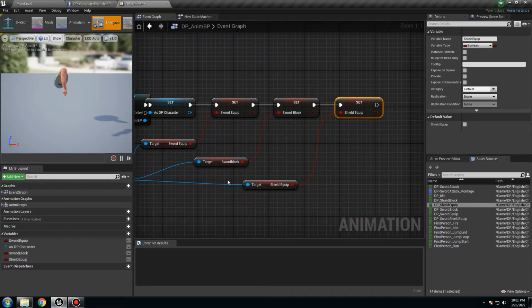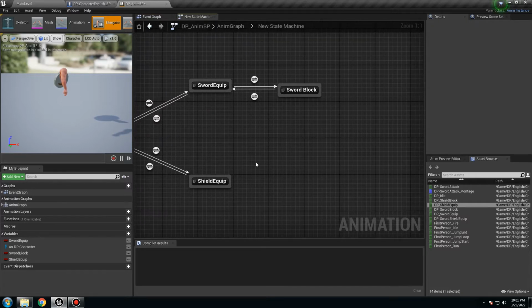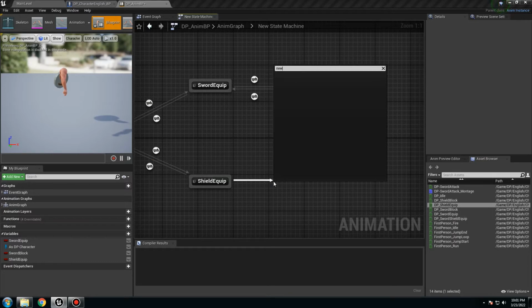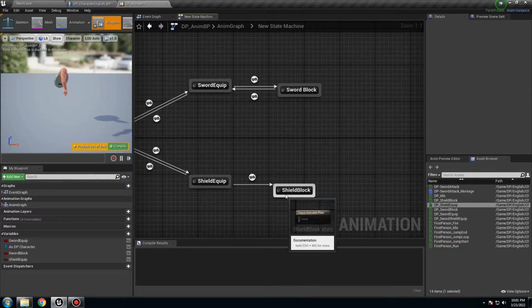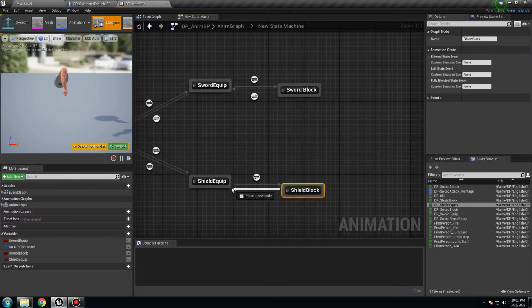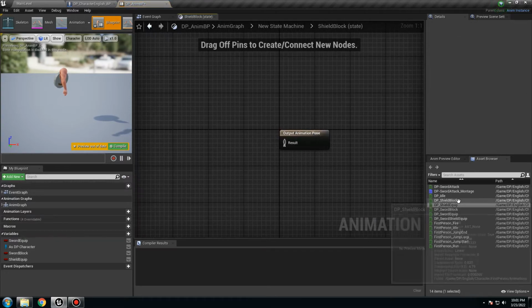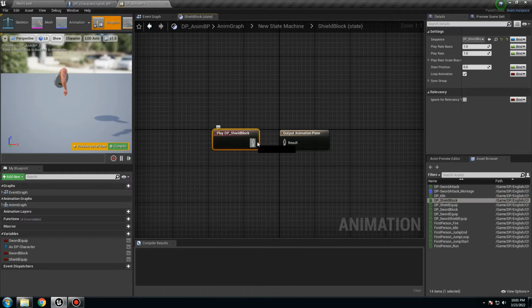Here we need to create that variable. So go to the state machines, and here do the same like here. So new state. Whoops, I don't need to put new, it's already here at the state. So seal block, and also go back to seal keep. So seal block, we want to put the animation seal block together.